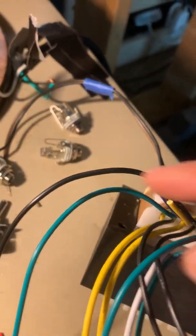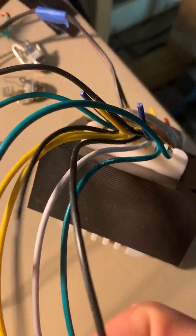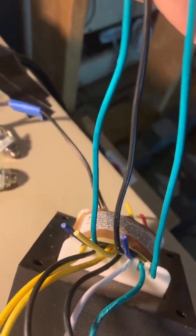Now we've got still a lot more wires. The yellow ones are our 6.3 filament wires, and the green and white are our 5 volt wires. Each has a corresponding black wire — so each layer has a corresponding black wire. So we'll see that the green, white, and black right here all go together. And then the yellow, yellow, black here, those go together. And then the green, black, green, green — those all go together.